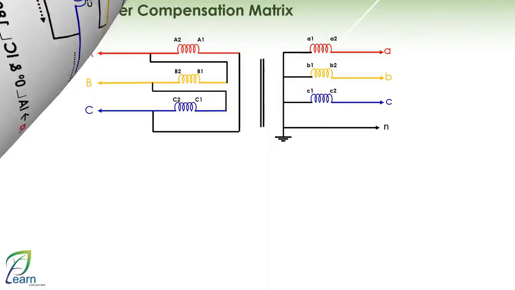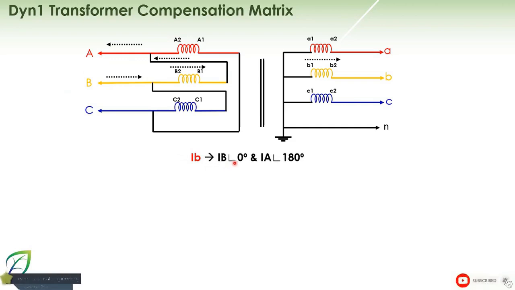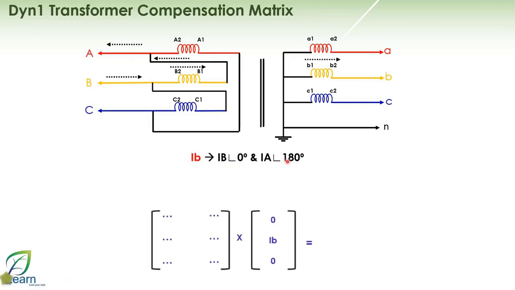Okay, let's see this. After that, we will apply an external single-phase fault on phase B, and consequently the current will move like this, drawing a current from the winding in front of it. The transformer on the delta side on phase B, and thus I will find that the currents are drawn from the cable externally from phase B, passed through the winding, and returned from the cable of phase A. This means that the current of phase B on the star side is opposed by the current of phase B on the delta side at a 0-degree angle, and the current of phase A at a 180-degree angle. I will then place the matrix and leave the middle column, which I will start discussing.